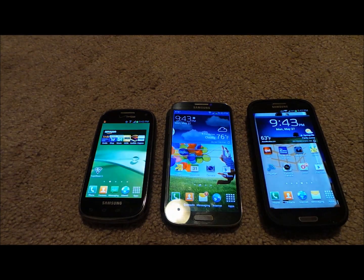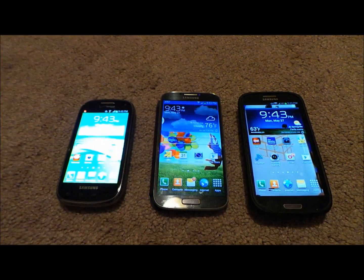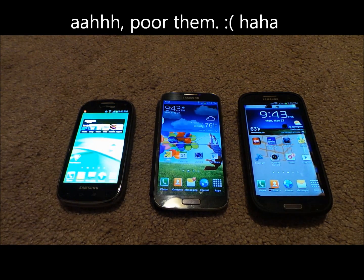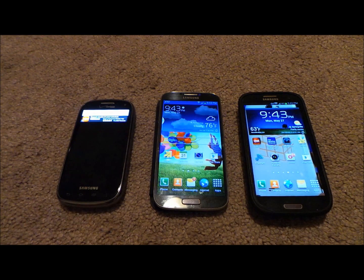The other way you can do it is straight up Wi-Fi Direct, which is basically like Bluetooth on steroids. When I'm talking about sharing content, I'm talking about pictures, music, videos, and several MP3s — large files. If the other people don't have a Samsung Galaxy device, just have them download a free app off the Play Store called Super Beam. You have to download it on your device as well.